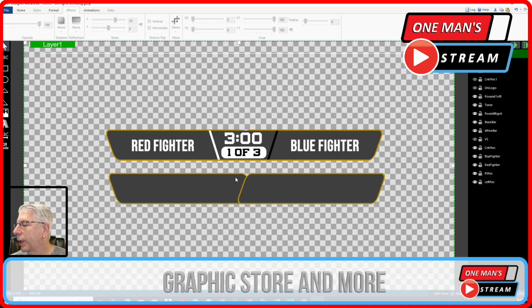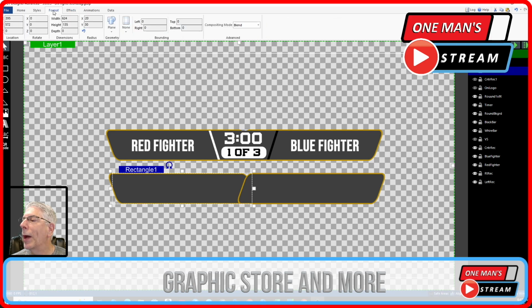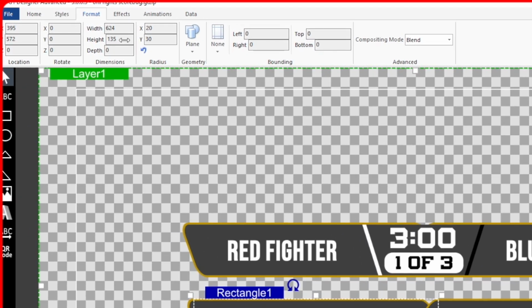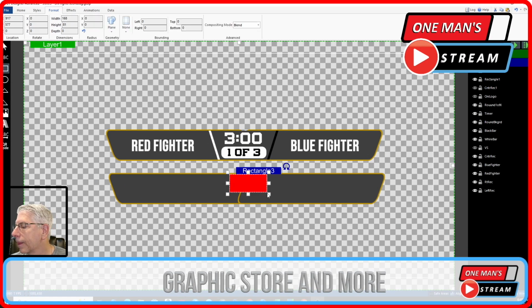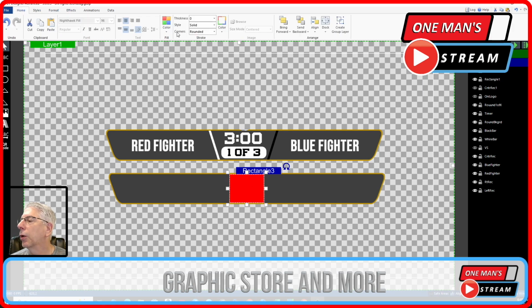Now you'll notice where we have this line that shows up, and that's not something we want. So we're going to click on this, go back to format, and our height is 135. So what we're going to do is create us a new rectangle and make it less than that. We know that the thickness of these two lines is 5. So you would think if we took 10 off of it, we would be where we need to be. So let's go ahead and do that, and let's change it to that same color. Now we can go home.